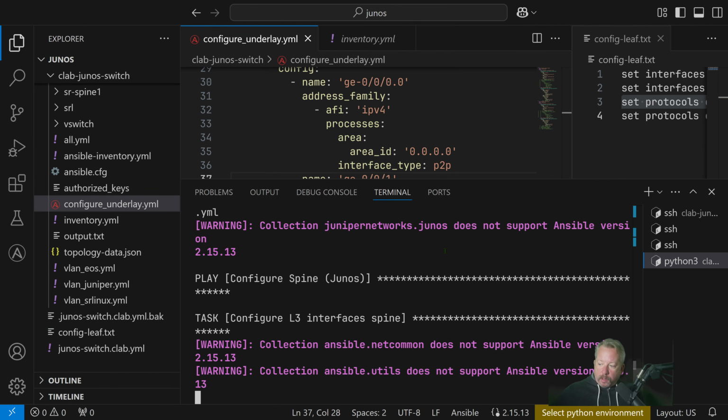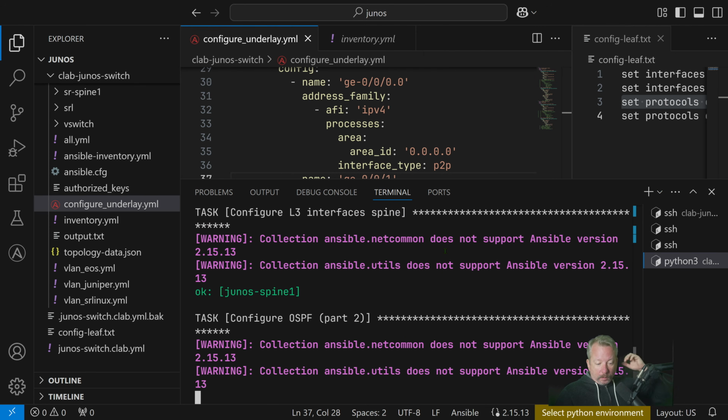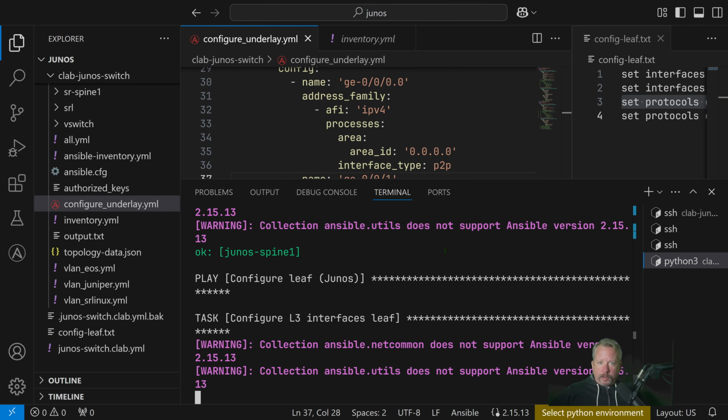Now, if this is a bug, then I've already filed a bug report. And I've done it twice before for the Arista modules, and they did fix them relatively quickly. I think it took like less than 2 weeks. But it also kind of shows me that these modules don't get used that often. If I'm running into this now, then this is probably not a very popular method of configuration, or maybe people just gave up.